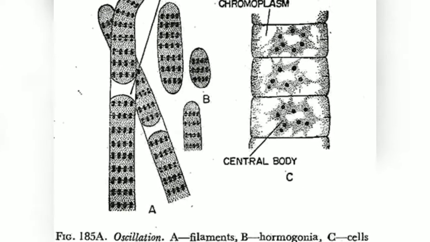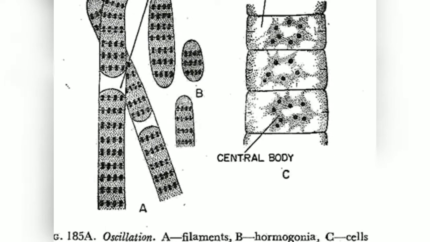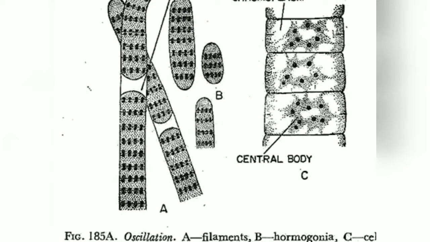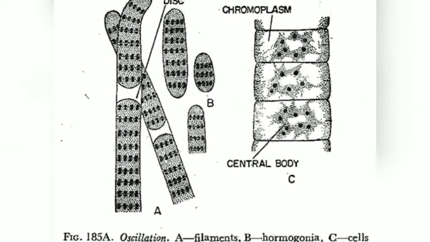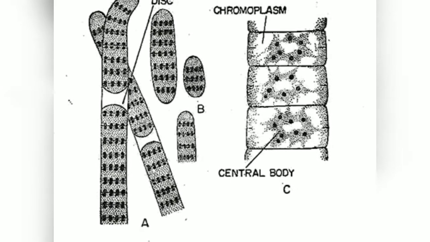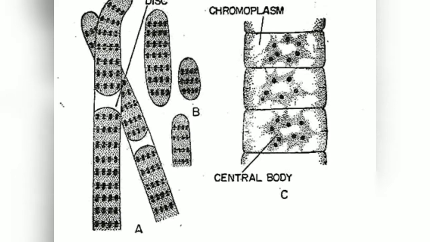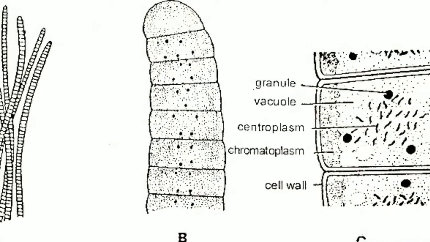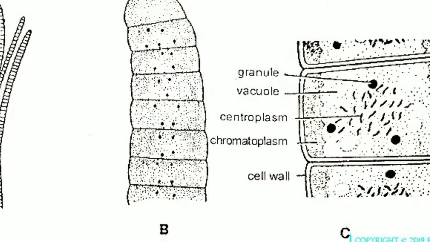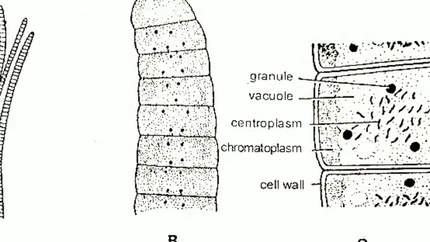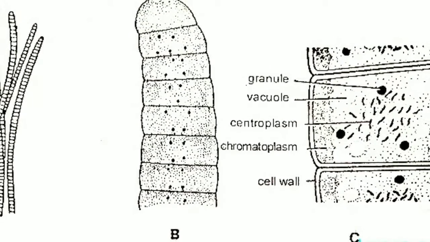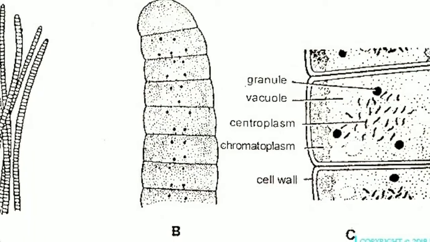Protoplast is differentiated into peripheral pigmented chromoplasm and central centroplasm. Chromoplasm consists of mainly thylakoids, and thylakoids are lamellate structures with two membranes joined at the ends and enclosing an intrathylakoid space of variable width. Photosynthetic pigments are found on the surface of thylakoids. Membrane-bound plastids are absent. So C-phycoerythrin and C-phycocyanin is higher than any other pigment.